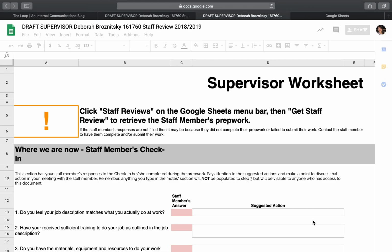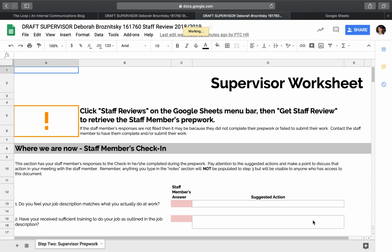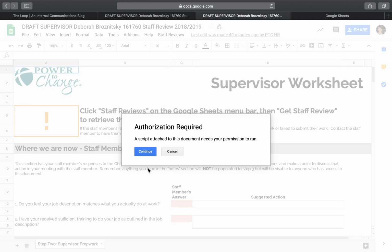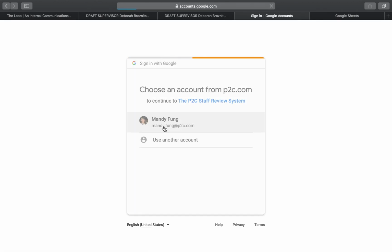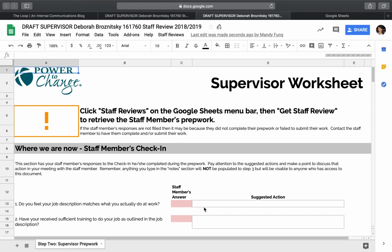Now the most important thing is I want to make sure that I've actually populated the answers that they've submitted, because she submitted them and now I need to make sure that they got populated into my spreadsheet so I can see what she's done. So I'm going to hit staff reviews up here in the Google menu bar, and it's going to say get staff review. That means I want to get Deborah's staff review. I'm going to hit that button there and say yes, I'm going to continue. I'm doing that because Mandy Fung is the supervisor, and I'm going to allow. So now it's going to populate all of her answers into my spreadsheet.